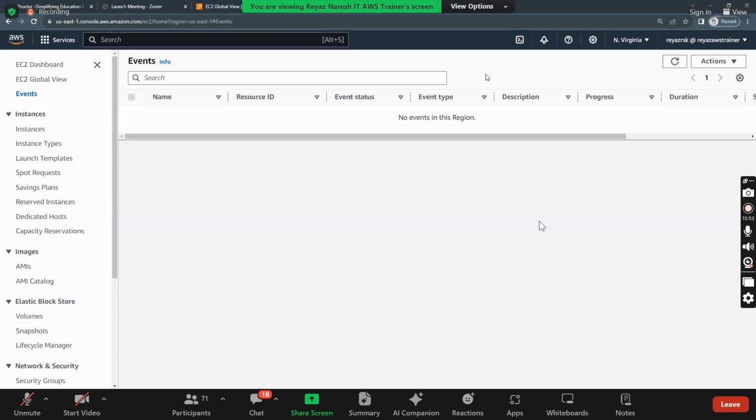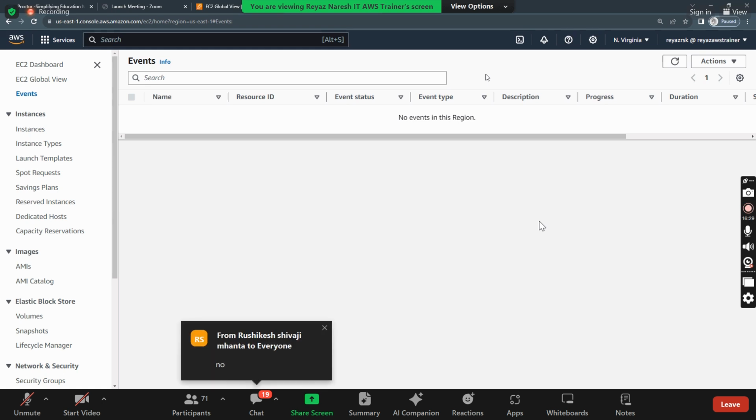Okay, I'll tell you one small real-time incident that happened with me. I don't know whether I told you this or not. When I was working, I had my team, and there was a database server in my production environment. When I came to the office on Monday, I saw my DB instance was stopped in the production environment. Is that good? Definitely not.